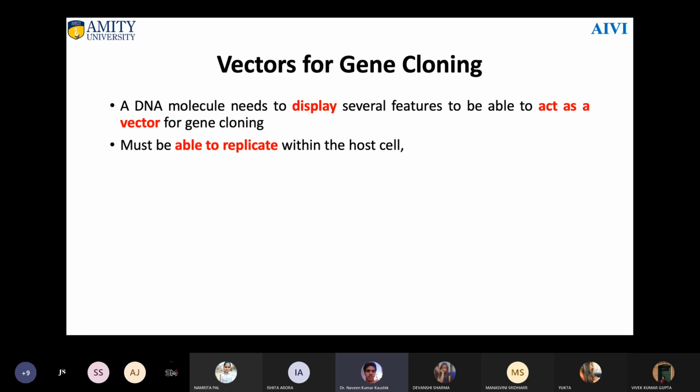As I mentioned, the first factor that you need is that it should be able to replicate. Because cloning means you want to maintain the gene, you want to make sure that gene is always there. And it should also be transferable to the next generation. If we talk about a population of biological cells, what types of cells are we talking about? Whether it's a bacterial cell, plant cell, or animal cell.